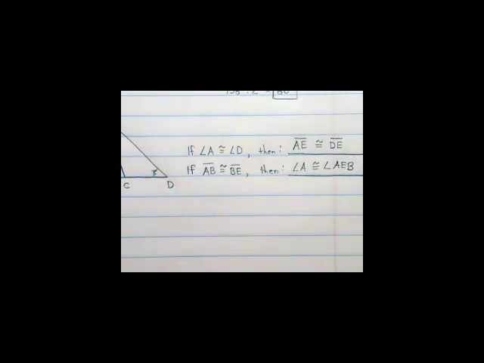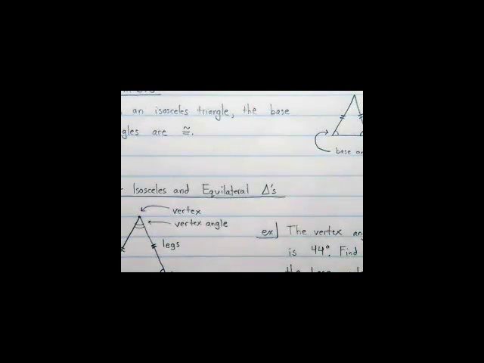Now, one of these two questions that you just answered, you used the base angle theorem, and one of them technically you didn't. Which one of those two questions did you use the base angle theorem? The first one. No. Let's go back. Sorry. Let's go back to the base angle theorem, what it says. It says, in an isosceles triangle, the base angles are congruent. What makes something isosceles? Sides or angles? Sides. So this could have read, if two sides are congruent, then two angles are congruent, right? That was a trick question.